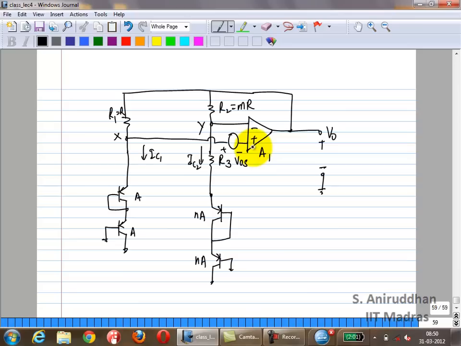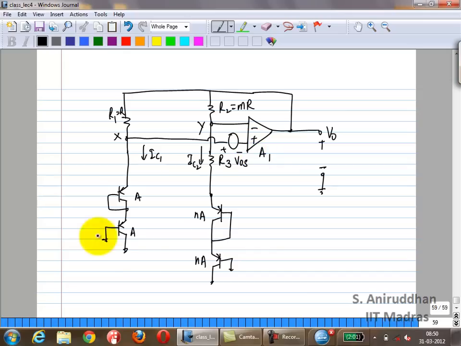Now again, this PNP also has a problem because you can't connect the collector at a non. How do you take care of that? Think about what you want. What do you want? 2VBE. How do you generate 2VBE from a second PMOS? If you have two PMOSs, how do you generate 2VBE? Okay, let's tackle one problem at a time. So let's come back here. We'll assume that we have generated 2VBE. Find out what the new offset is.